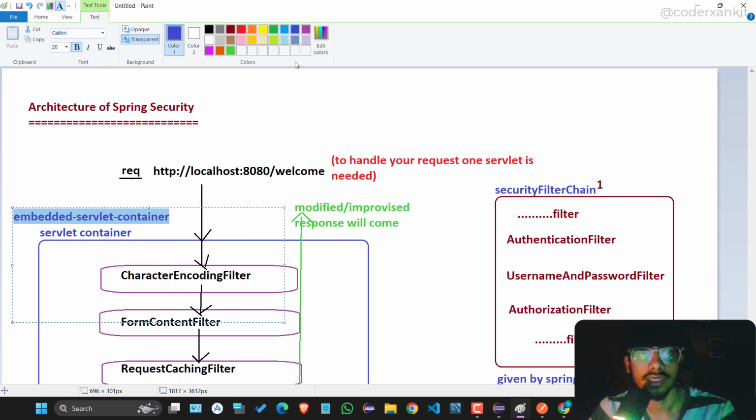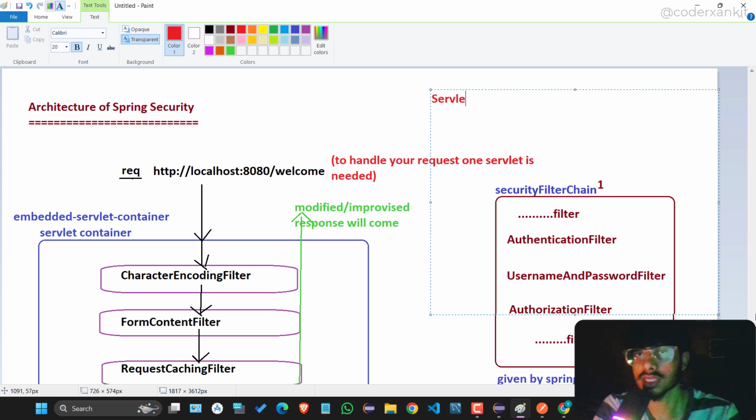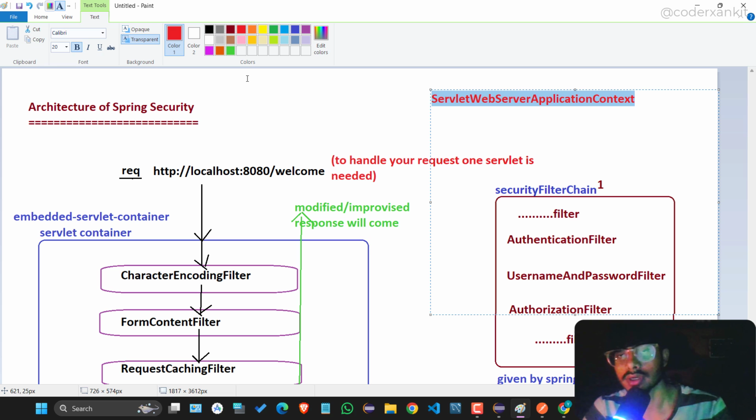When you are working with a Spring based MVC or web application, it will create one IOC container, the servlet web server application context. This is nothing but the IOC container, boss.